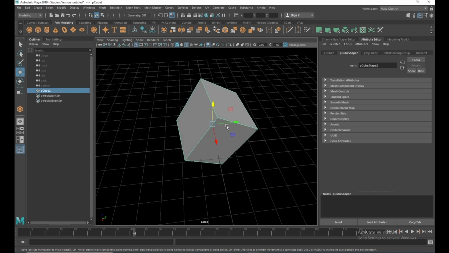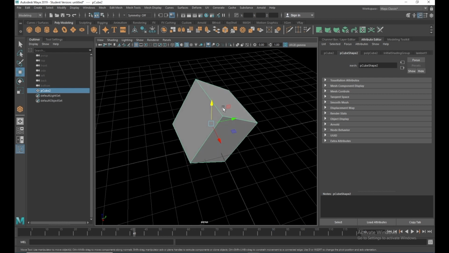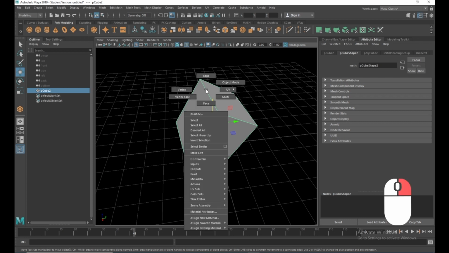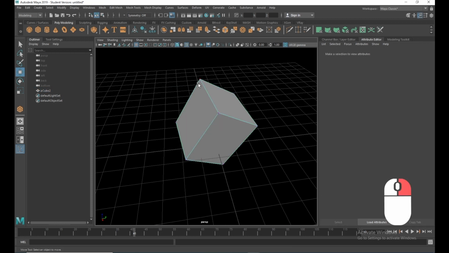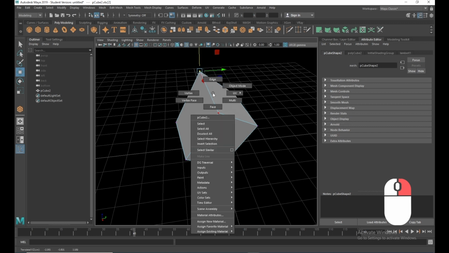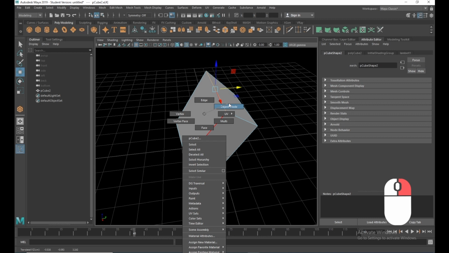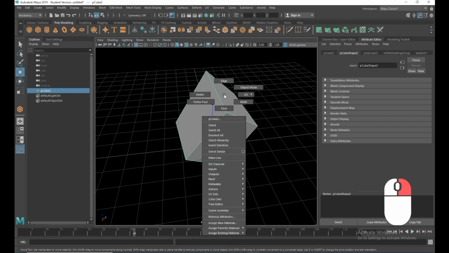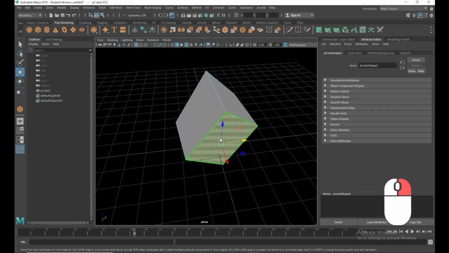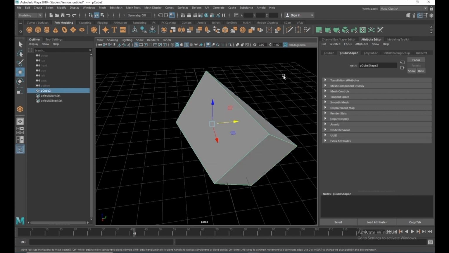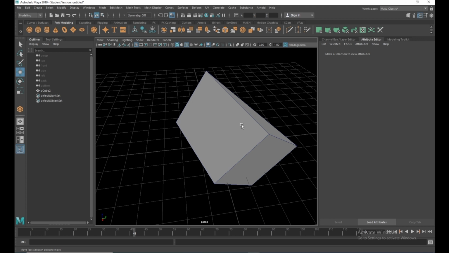Now let's talk a little bit about how to model in Maya. As you know, you model in Maya with vertices, edges and faces. The way to get this is to right click on the object, drag it to vertex, pull it up if you want. Same, right click, drag it to edges, right click, drag it to object mode, right click, drag it to face. You need to right click on top of the object, make sure that it's on top of the object. Go to object mode, click outside. This is how you quit the object.